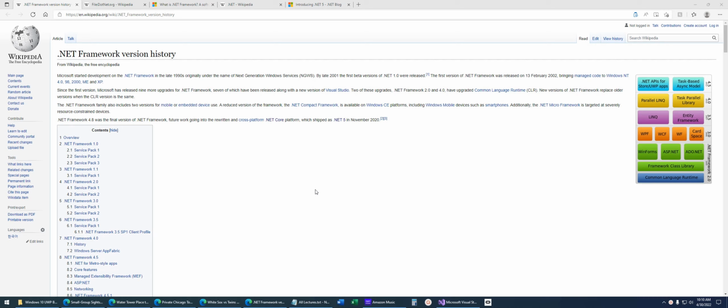So .NET, the whole purpose of it was Microsoft saw this hole in the industry where Java was taking over, but their languages were falling behind, so they needed something to compete in that area. So mobile devices, the web, backend, and more advanced graphics for their user interface. And so they came up with the .NET framework.